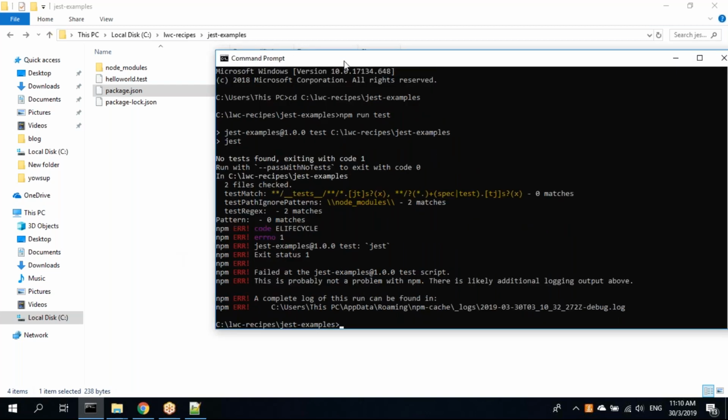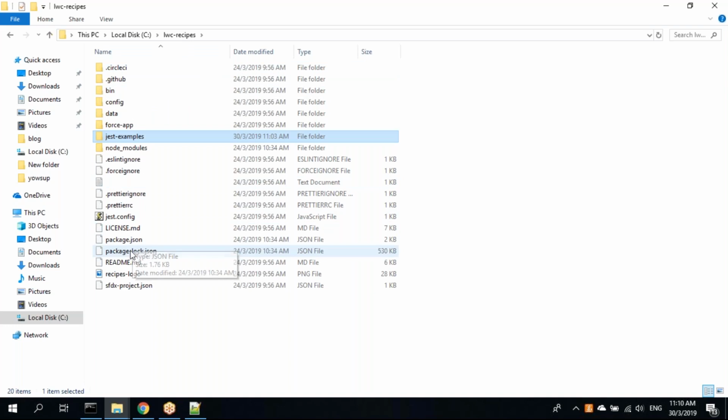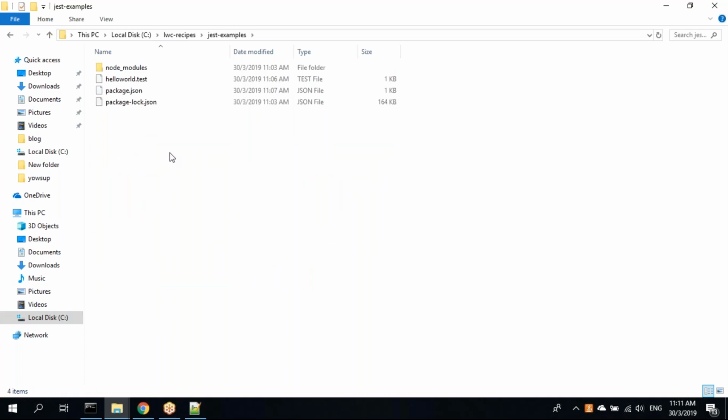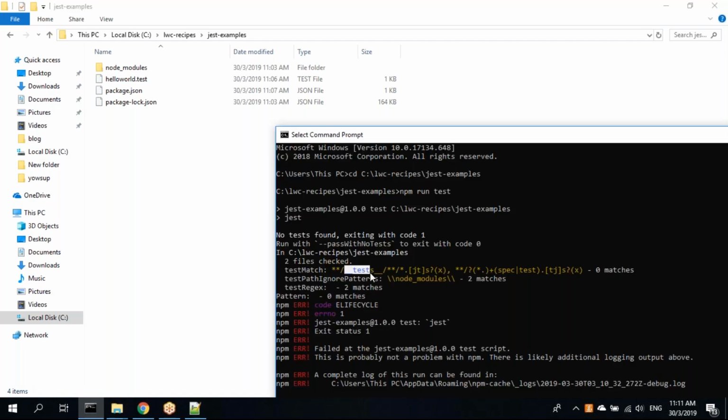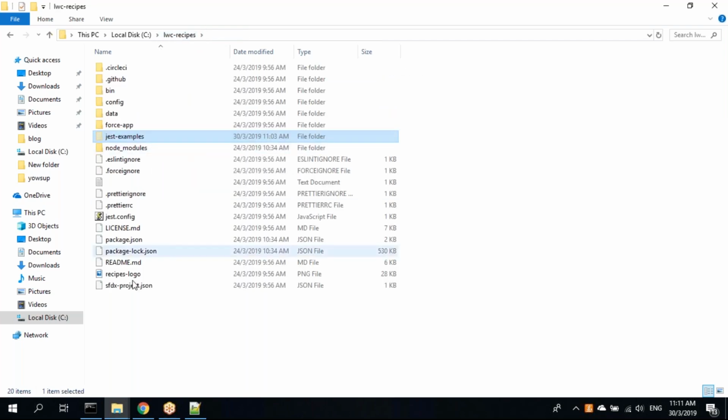Okay. In which folder have I created the project? In lwc recipes. So actually, sorry, I have to create it fresh. I created a file in our SFDX project itself. I thought I had created it in the C drive. No, so actually it has LWC Jest already installed. So it is checking for a folder like underscore test underscore. For our Salesforce specific test, we need to have this kind of folder, and inside this folder our something dot test dot js should be. So the project that I created was in some other project folder.